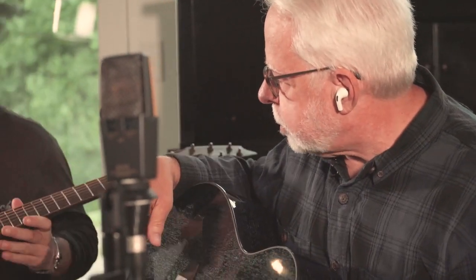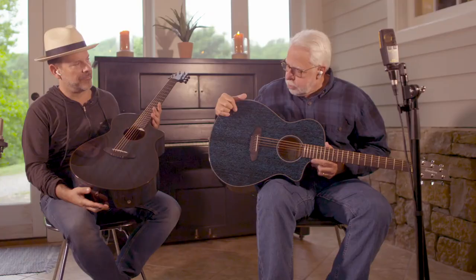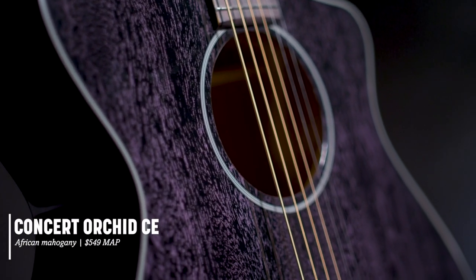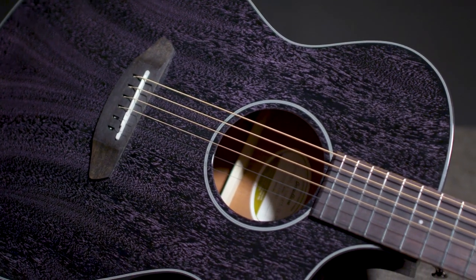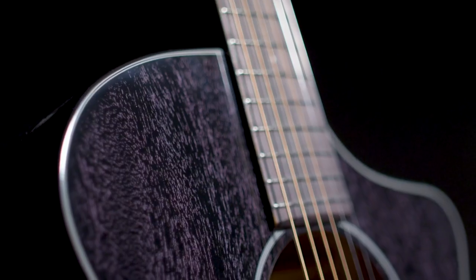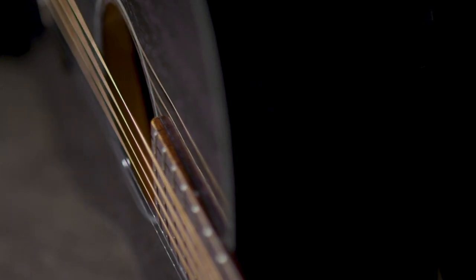It allows us to change the look and character of the mahogany without actually affecting the sound or the tonal characteristics of the mahogany. For example, Ford is playing what we call the Papillon. I'm playing the Midnight Blue. There's also a Black Gold and an Orchid finish, which is a deep purple — absolutely gorgeous. These guitars are going to street around $549 and they have finishes unlike anything else in the business, and they are sustainably harvested from top to bottom.